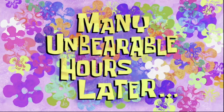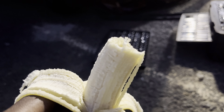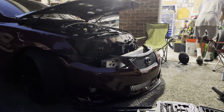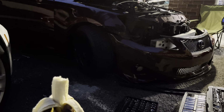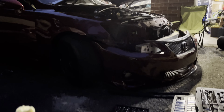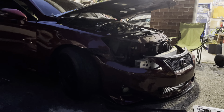Many unbearable hours later. I had to stop to eat a banana, but we're struggling. It's a clip by the bottom of the rocker panel that we had to take out so we can get the rocker panel disconnected from the fender, and we can take both the OEM fenders off. So once that's done, then we're in business. Look at this mess.